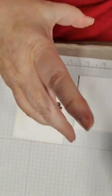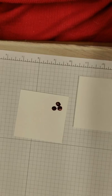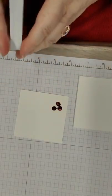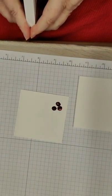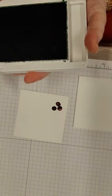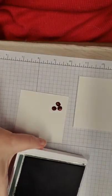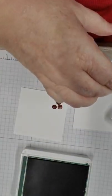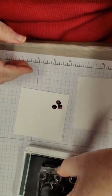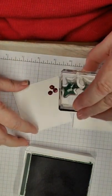I'll need the cherry cobbler again in a minute, but I need the green first. And I'm looking at my table and I know it's with the stamps. This is Evening Evergreen we'll be using. Again, I'm so used to the we. And these stamps are called distinctive stamps because you'll see how there's little highlights right on the stamp for you.